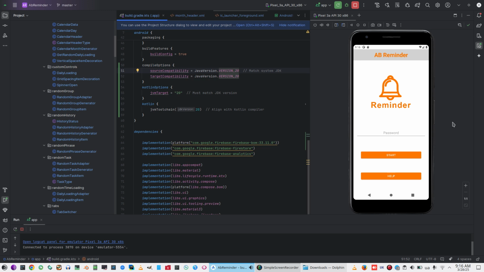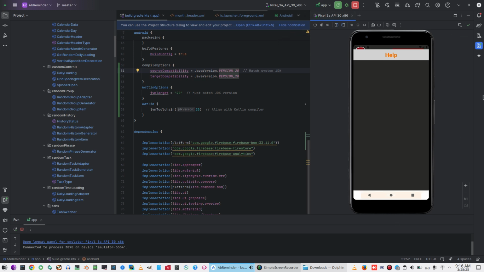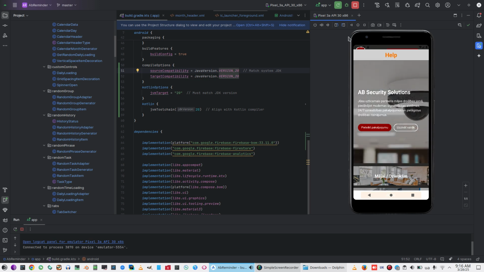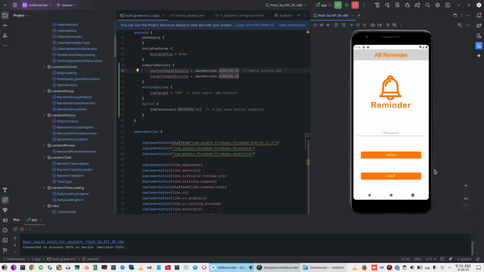Firstly, this is the entering screen. You can just click help, and now I just show some site that we're speaking about with this company, but in reality we will see help of this application.